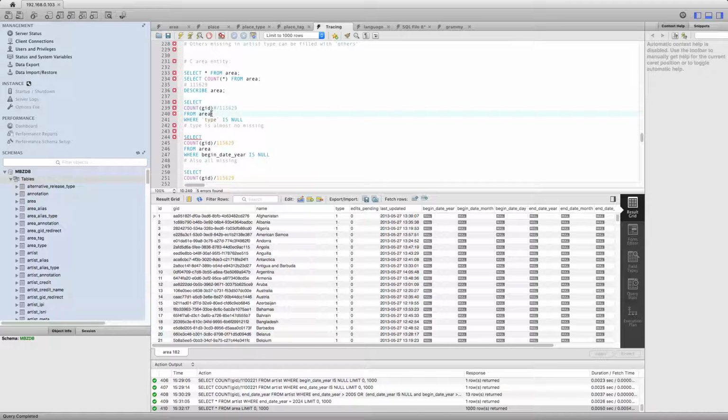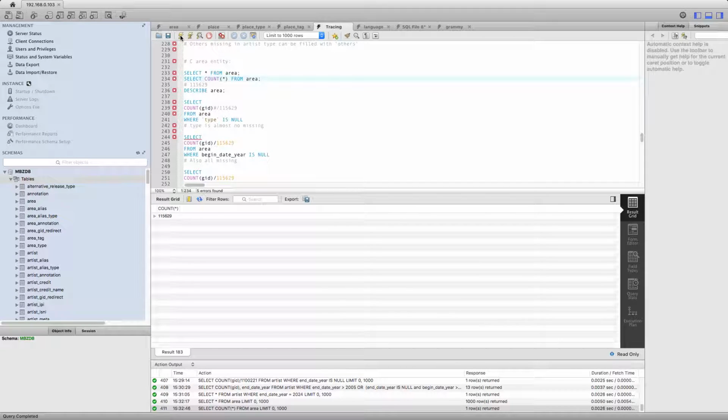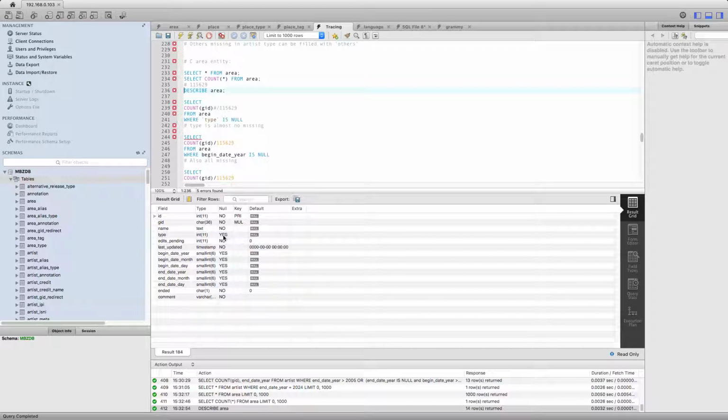Let's also have a look at how many records we have. It's about 0.1 million. It's not very big. Describe it. It gives us the columns here. Only several are allowed to be null.